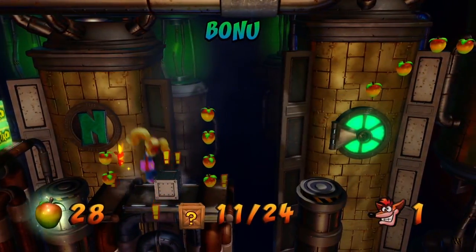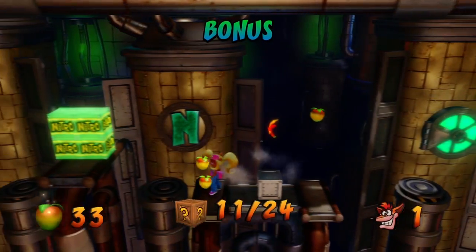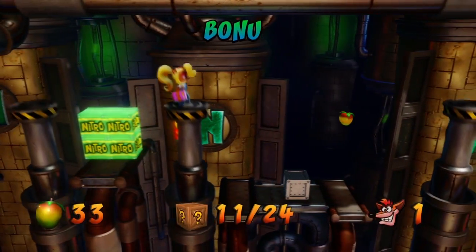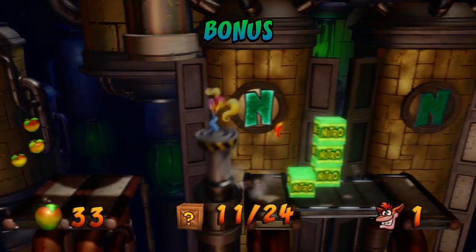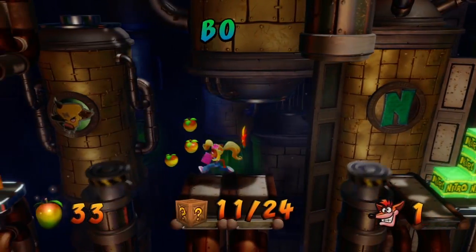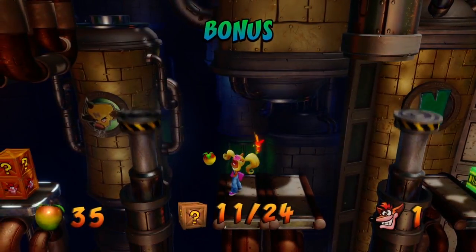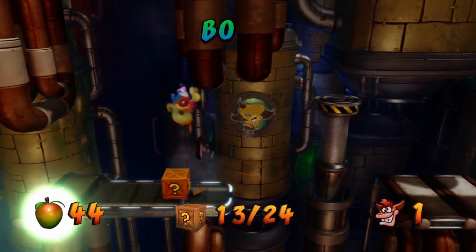Oh, wait. Is there anything in front of us? Is that what the switch hit? Let's see. Okay, I can stop playing dumb. You guys know exactly what I'm about to say about this. Backtracking in bonus rounds.